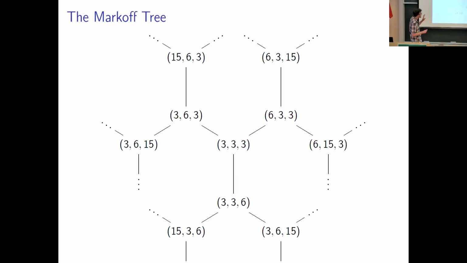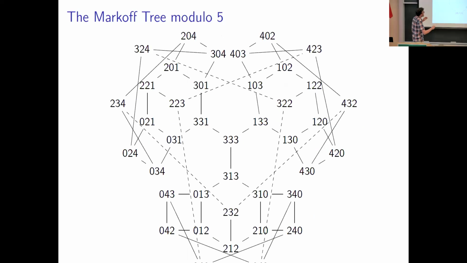So for the integers, this is the Markov tree. It's an infinite 3 regular tree. And for the integers, we already know that this contains all of the solutions. If you take modulo p, then you get a quotient of that tree that gives you the Markov graph modulo p. And the question is, are all of the solutions modulo p here? Or are there solutions modulo p that don't lift back to the integers? So that's the question.